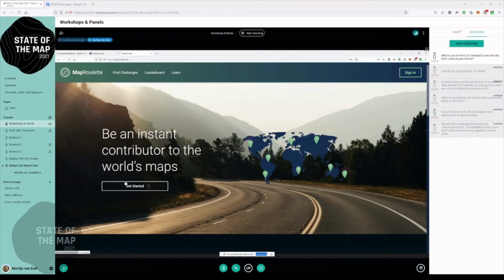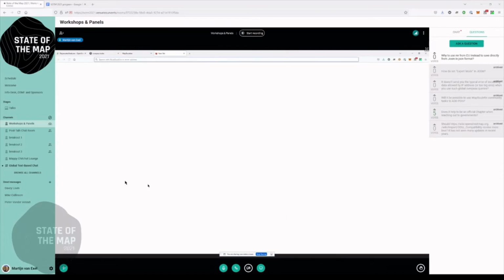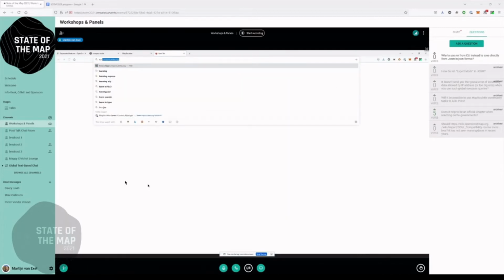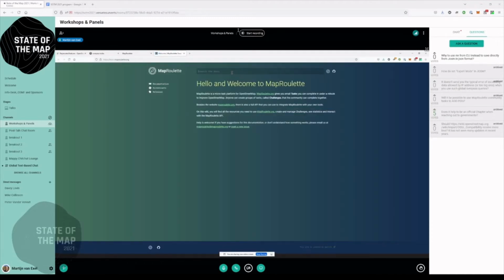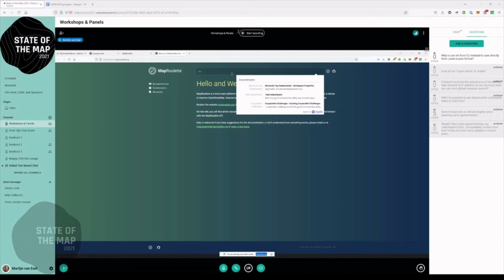Because the JSON format is specific to MapRoulette. So there are instructions in the JSON file that tell MapRoulette what to do, that contain the work. Maybe I can take a little bit of a detour. MapRoulette has a documentation site.